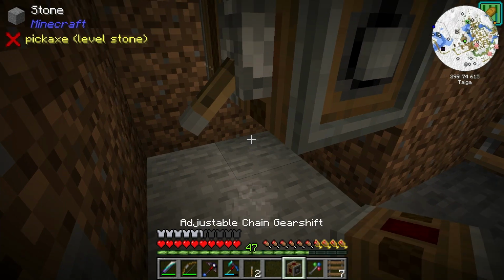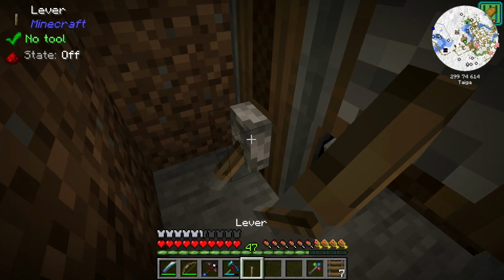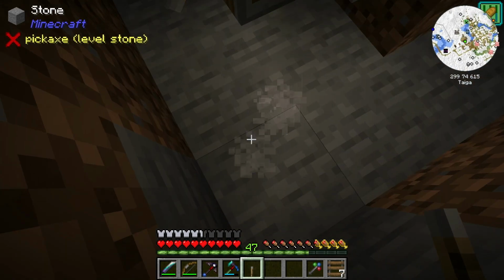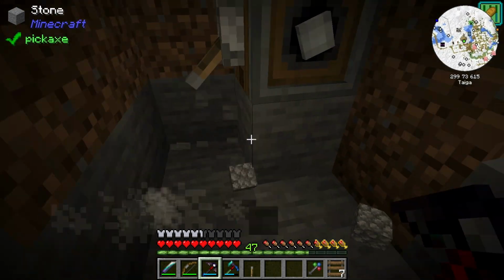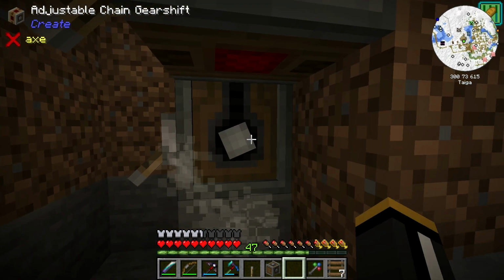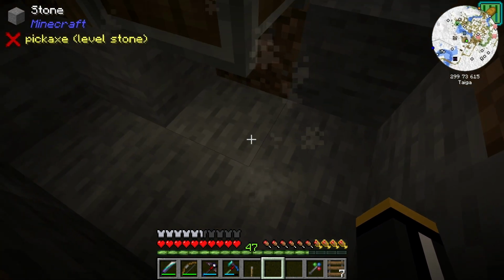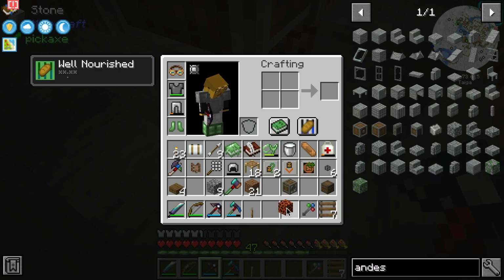So I'm going to do this twice so that we're going to end up ultimately quadrupling the speed because our source of power is going to be attached down here. So actually we do need to go down a couple more blocks. And right here, I'm going to put a vertical gearbox just so that we can kind of keep this whole thing vertical. And then here, I'm going to put a magma block.